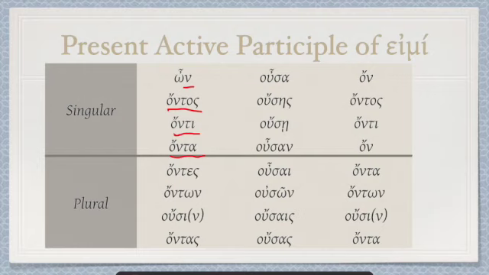One thing to watch out for, note here that every form begins with a vowel or a diphthong. And so whenever you have a word that begins with a vowel or a diphthong, you're going to have that breathing mark. And here it's going to be a smooth breathing mark throughout. So I'm not going to spend a lot of time talking about this paradigm. It's so easy to memorize, particularly if you have that present active participle form of luo memorized, then ame is not going to be difficult. It's just going to be the endings, and then watch out for that breathing mark.